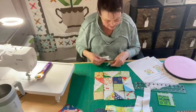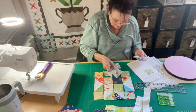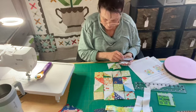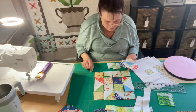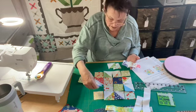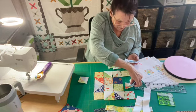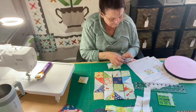All right, those guys, how do we like that layout? Do we need too much green down here? What do you think? I like this one and this one. Nope, this one. There, I like that. What do you think of that layout?